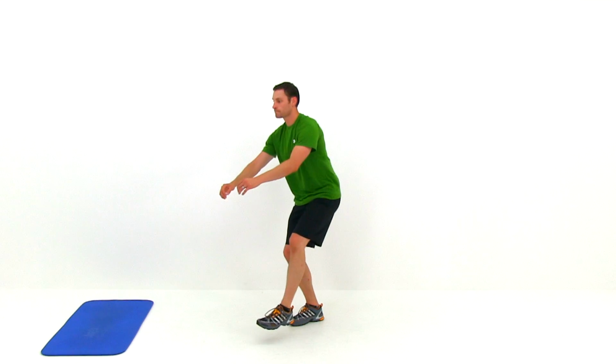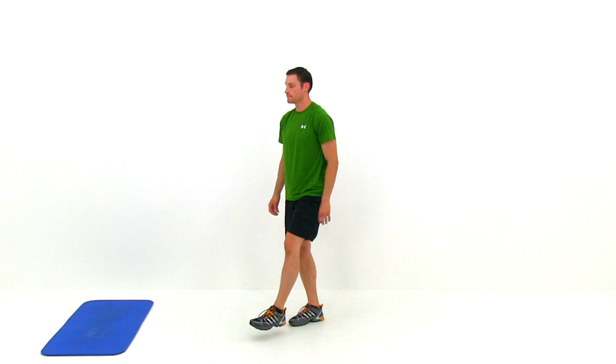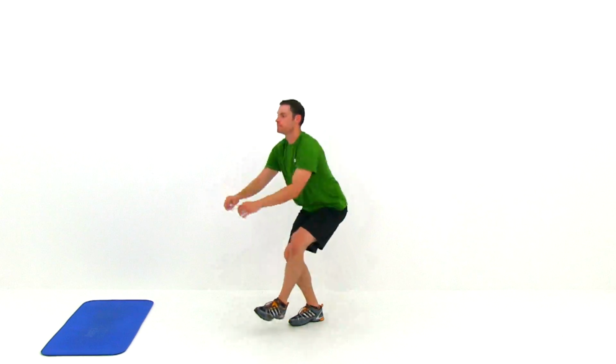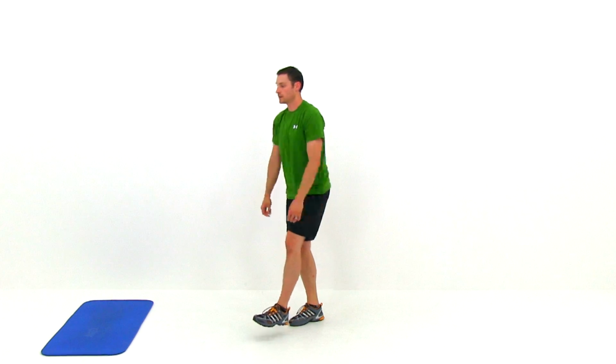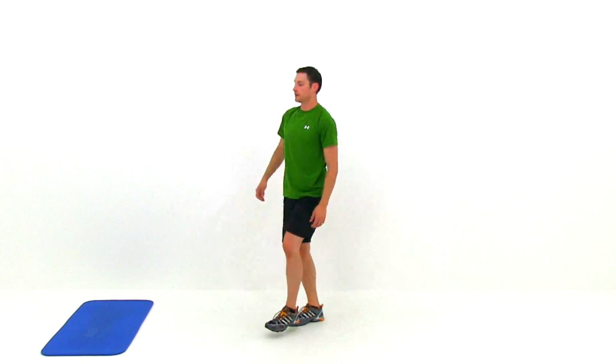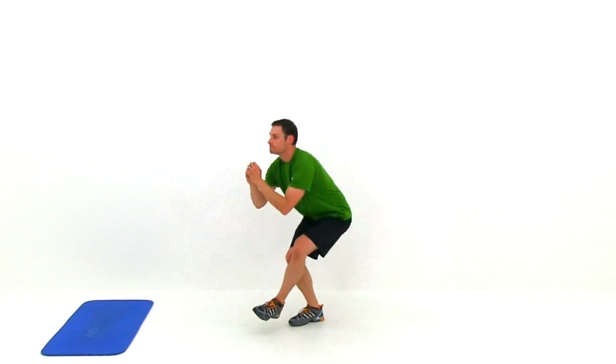Going to switch over to that right leg this time. So squatting with that right leg, that left leg out in front. Now because you don't have any weight over your shoulders, you don't have to really worry too much about letting your back round. But it's always a good idea to practice good form, so make sure you're trying to keep that back as straight and as flat as you possibly can. Almost done, just one more repetition.